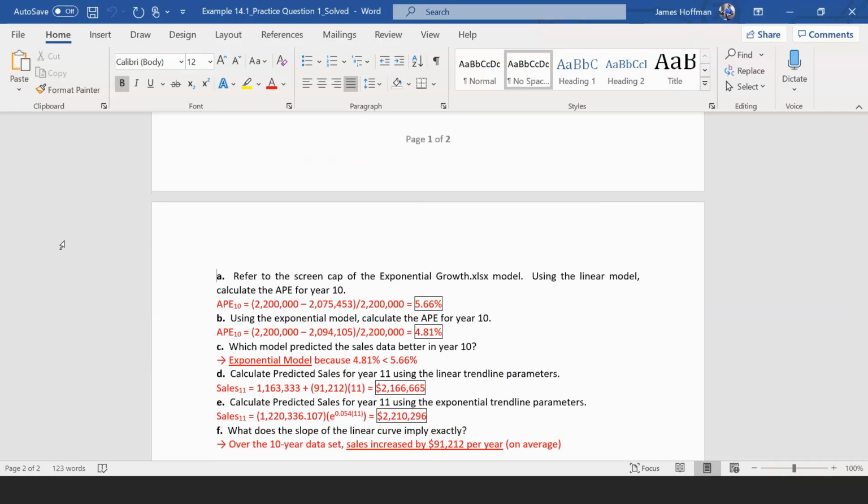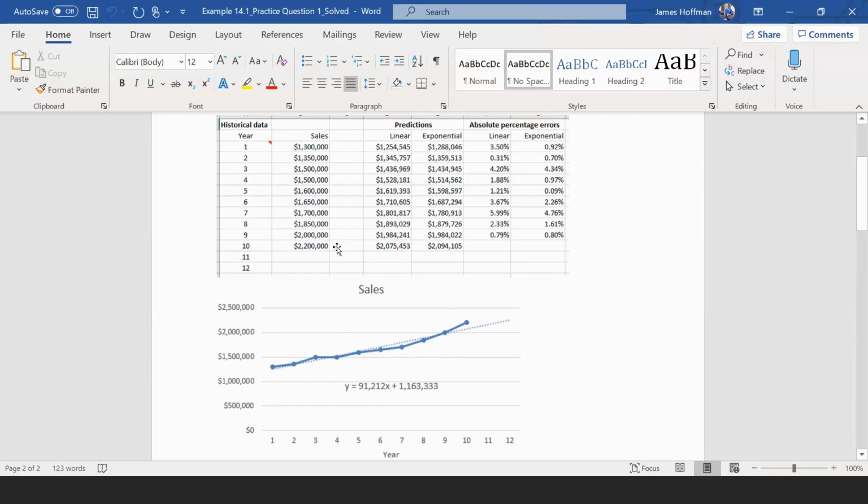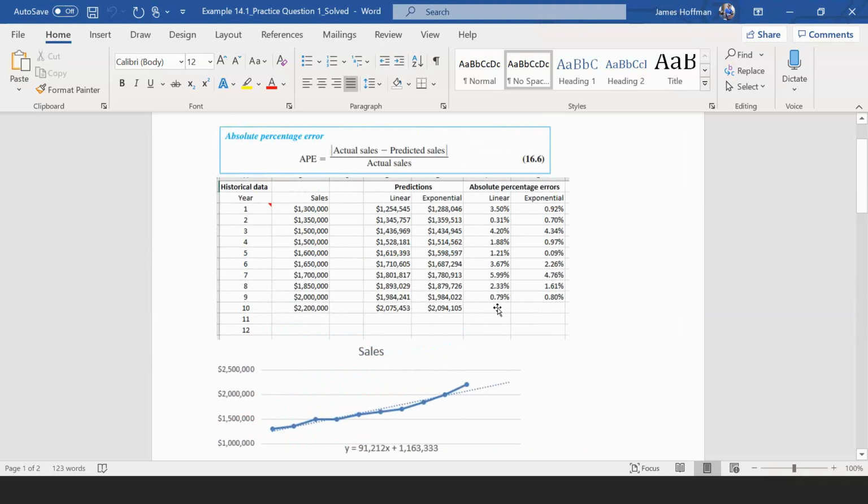Okay, so part A, these are the same exact questions from that midterm that I haven't solved here. Refer to the screen cap of the exponential growth model. Using the linear model, calculate the APE for year 10. All you have to do is use your absolute percentage error general formula: the absolute value of the actual minus the predicted, divided by the actual.